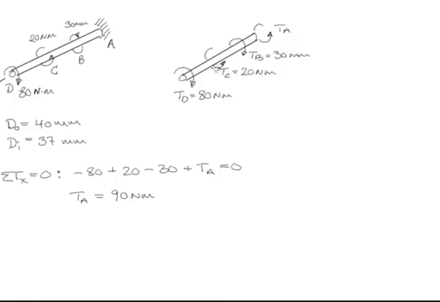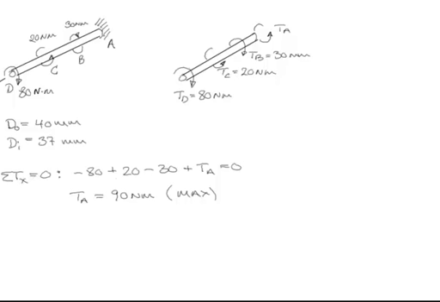Since we can easily check, since in this segment we can see the torsional moment is not changing, so that means it's 80 Newton meters constantly. Then we have it reversed with 20 Newton meters. So that means now we are at 60 Newton meters in this segment between C and B. And in the last segment between B and A, we actually increased the torsion moment with 30 Newton meters. So that means we are at 90 Newton meters. So that's the maximum torsional moment. So let's just index it here, max, on the entire segment of the beam.